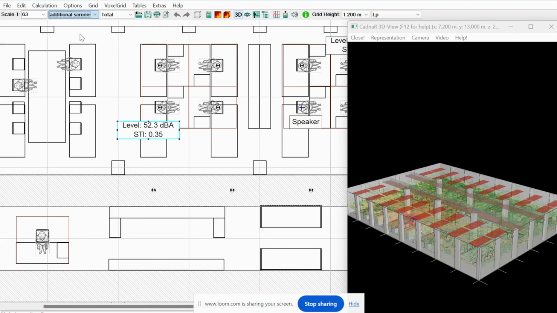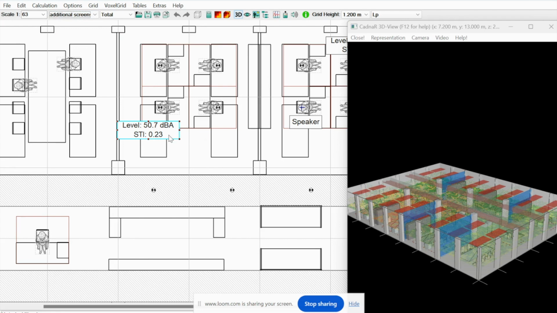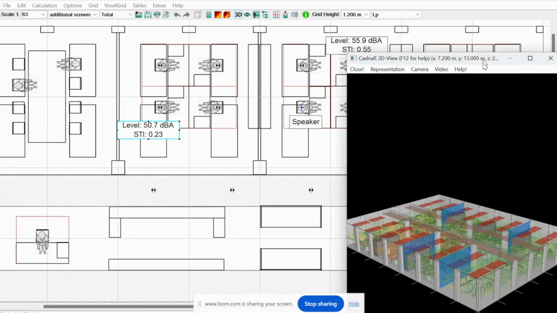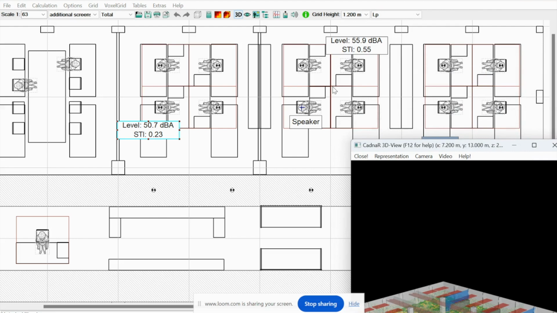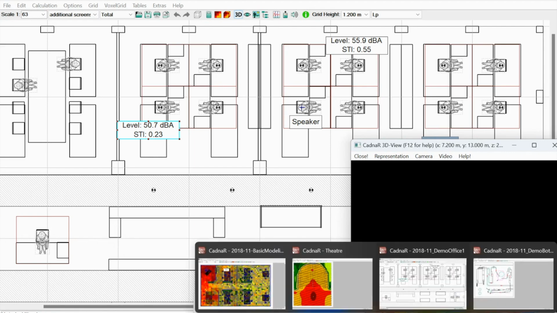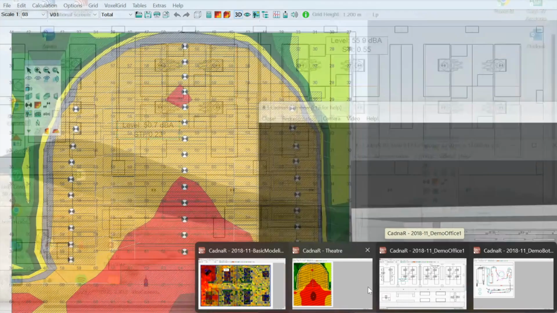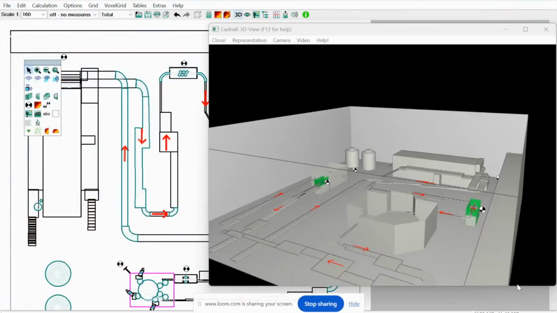And then we can go to some additional screens, and you can see that the desks or the workspaces are then divided up further with additional acoustic panels, and you can see how the sound levels change and the STI changes very quickly. So you can model lots of different scenarios to see which works best and weigh it up against cost and the benefit acoustically, and you've got a nice tool to present this. Okay, we can also use the software for other applications, so it's not limited to offices. So we have here an example of, let's have a look at this one here.